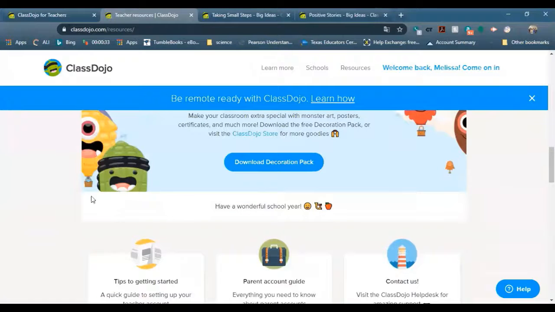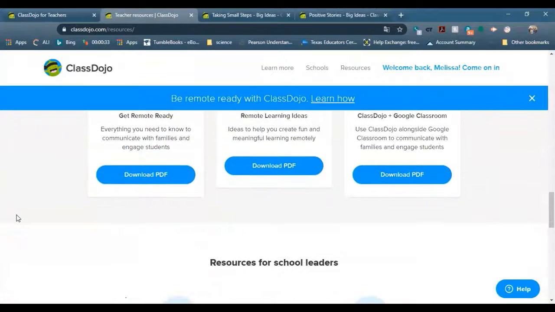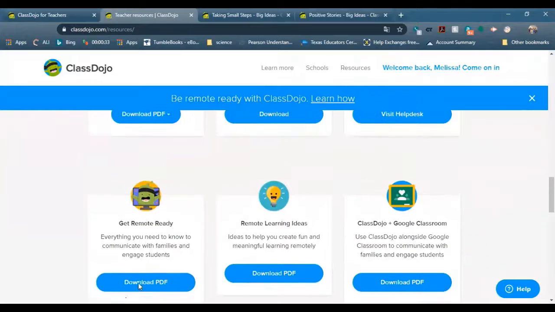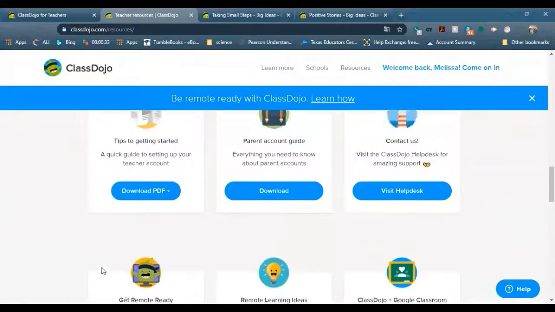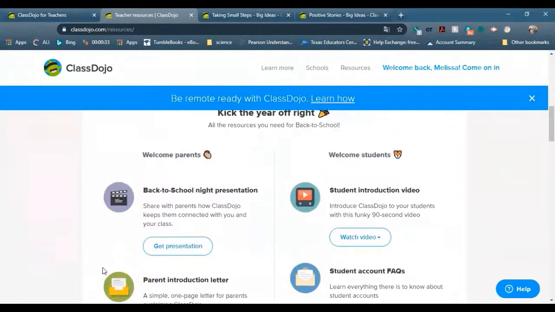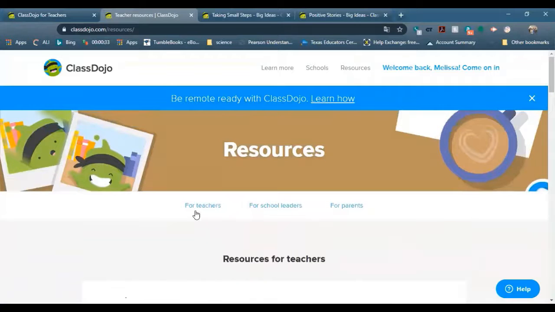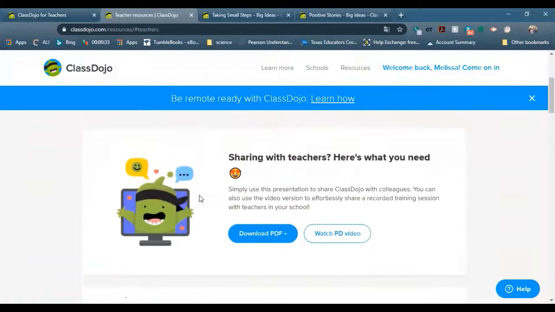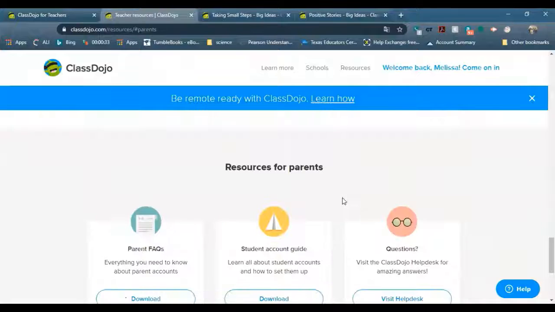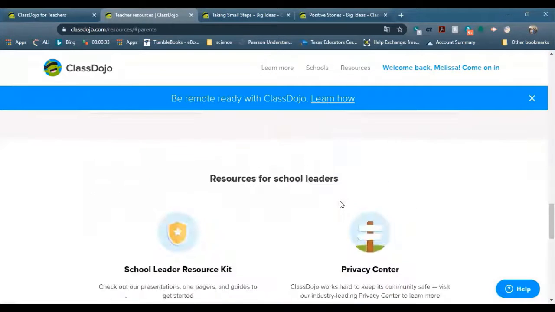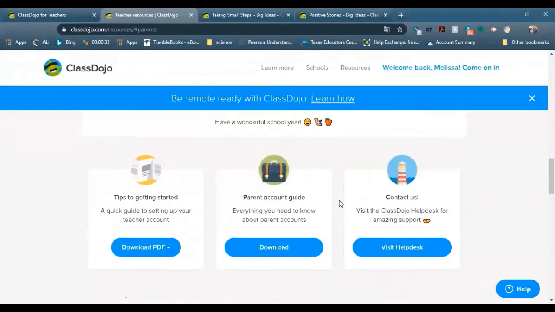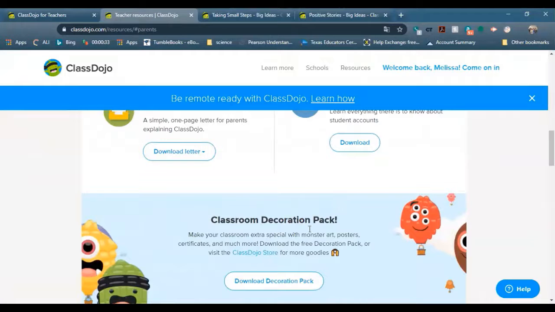Sometimes they have bookmarks and things like that you can print out and give to the students. And they also have some other activities depending on the season as well.